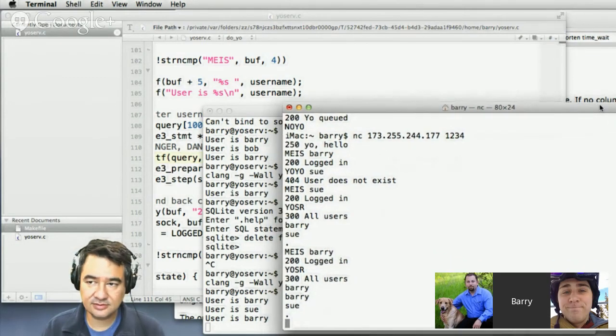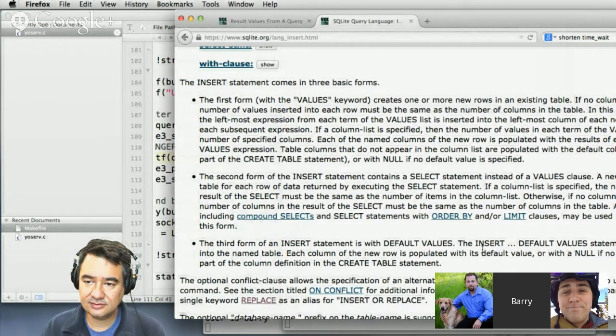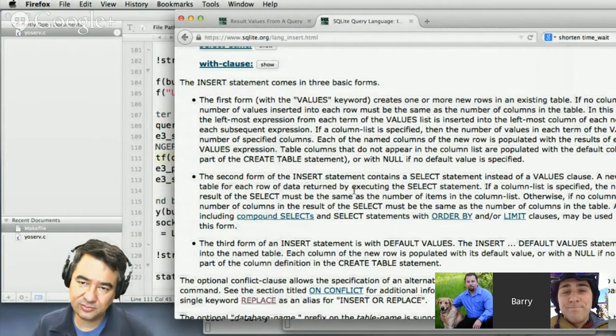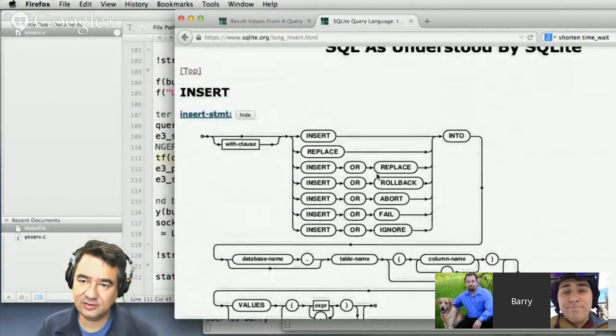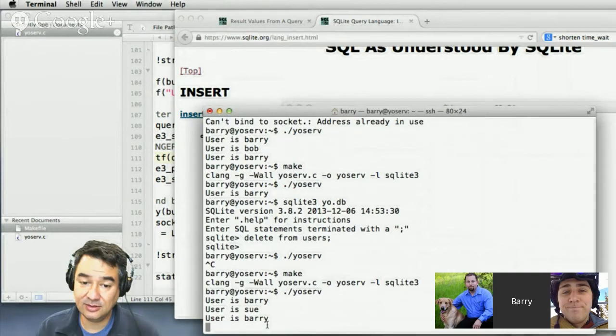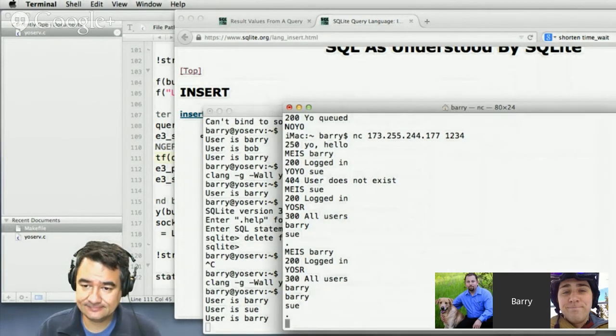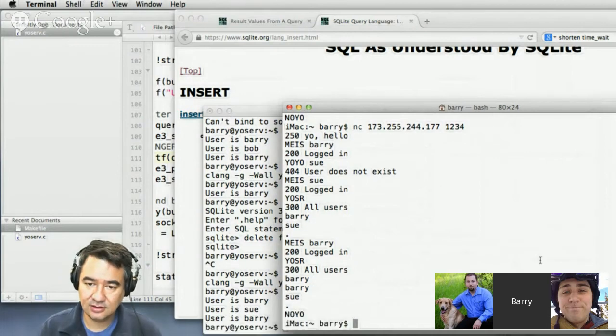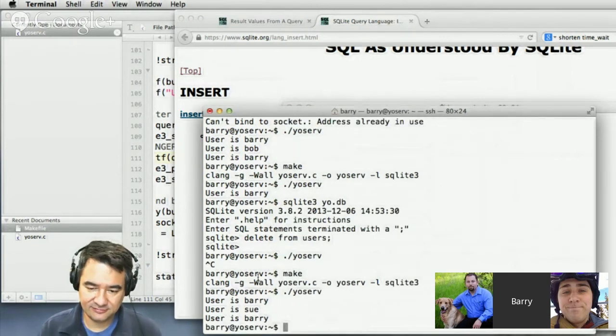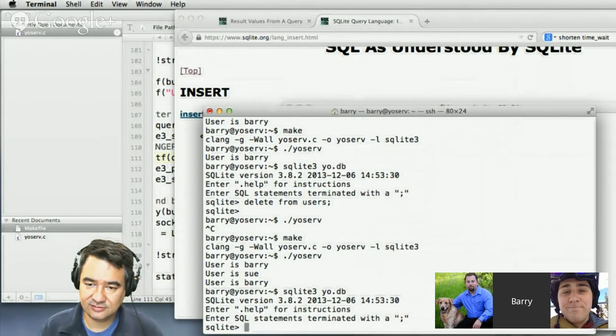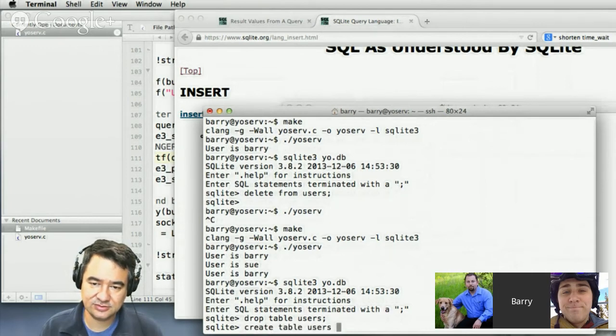Can you set up the database to not accept duplicates, and then do something with the error that it will come up with? Yeah, well, that's what I was hoping this would do. This insert would just, if it already exists, throw it away. I guess what I need to do is make the username be a primary key. And then hopefully it'll throw it away if it already exists. So drop table users, create table uname text primary key.